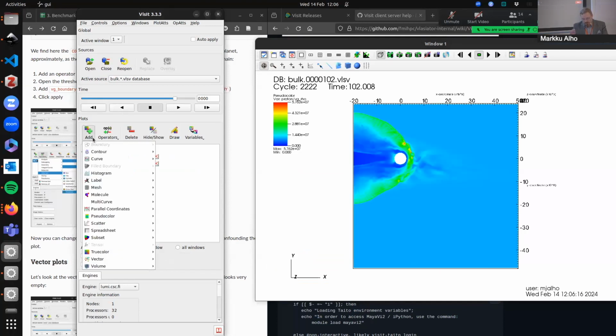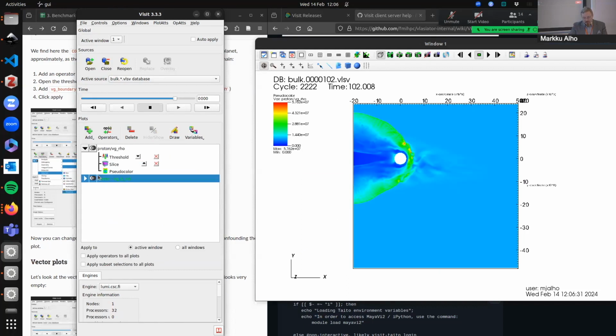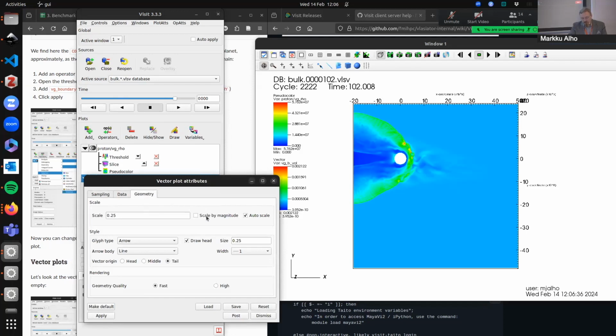Also, it's good to have this slice so you can overplot some things like, let's say, a vector of the magnetic field. So this will be a glyph plot, so it will insert small arrows there. However, this is scaling the data by magnitude, and the vector magnitude is quite small compared to the one in the center of the dipole.